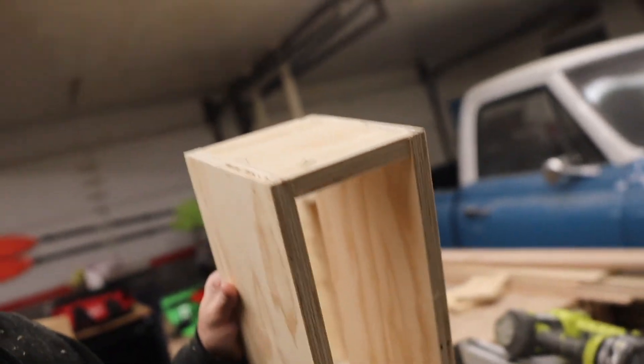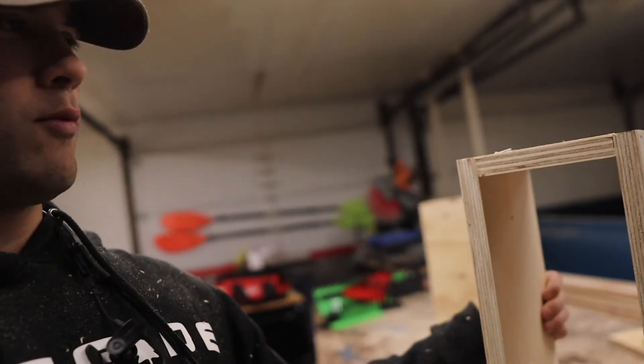I pretty much got these things assembled now. Before I show you guys — check out the sawdust, pretty cool. I really didn't care what they looked like. I'm not trying to have craftsmanship on these. Honestly, the worse they look, the more Pineside they are. I just needed something so I can attach my mic stands to. I'm gonna stain them a little bit. They're pretty janky looking — this one's the most janky but I think it looks the best because it kind of fits the theme of my room.